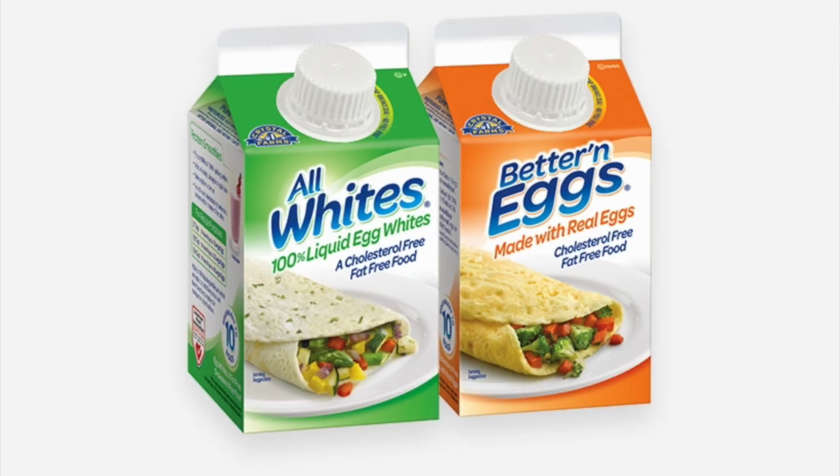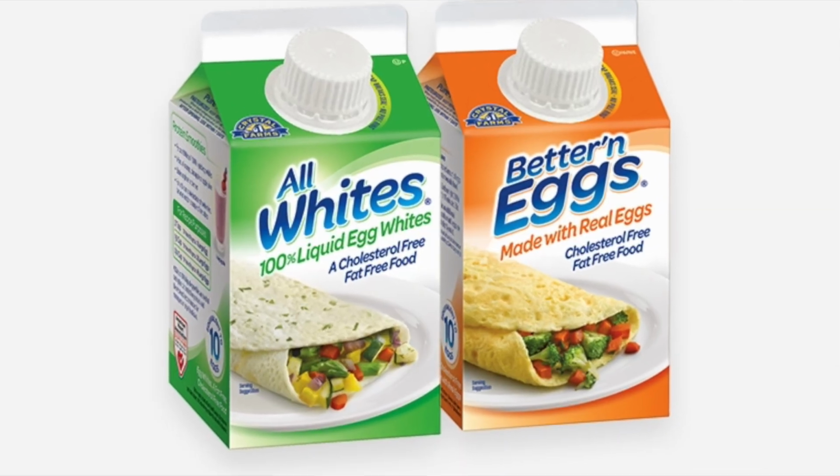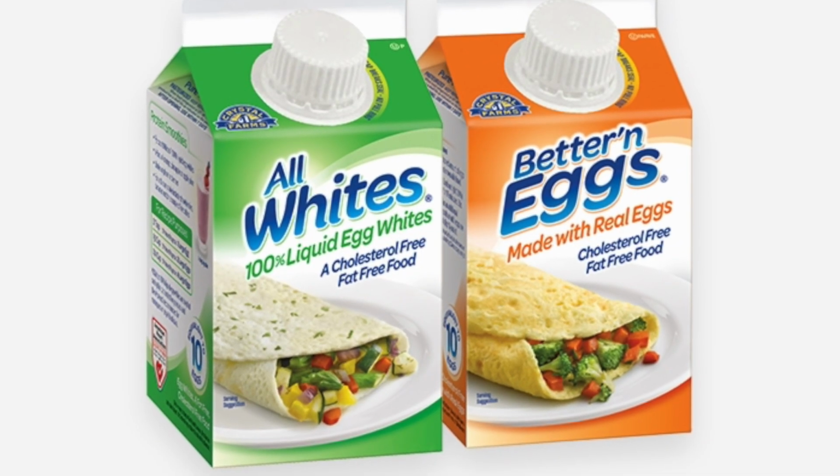Now they sell egg whites in containers, so you don't have to crack the egg and get the egg white out. So I typically have a carton of eggs in my refrigerator, and I also have a carton of egg whites. I'll put a couple whole eggs, a couple egg whites, mix that up. Now, if you're losing 5, 6 grams of fat per egg times 3 or 4, you're talking about 30, 40 grams of fat, depending on how many eggs you're eating. You're talking hundreds of calories.